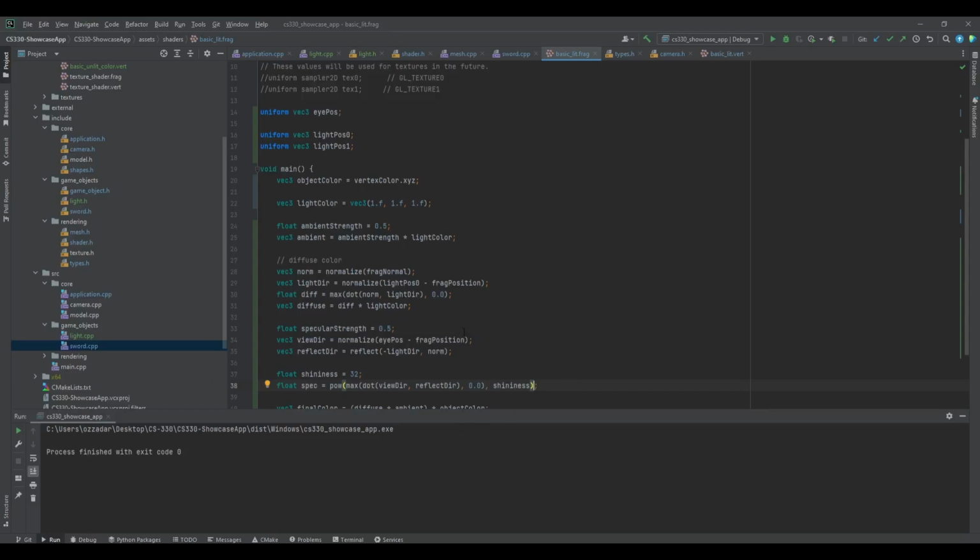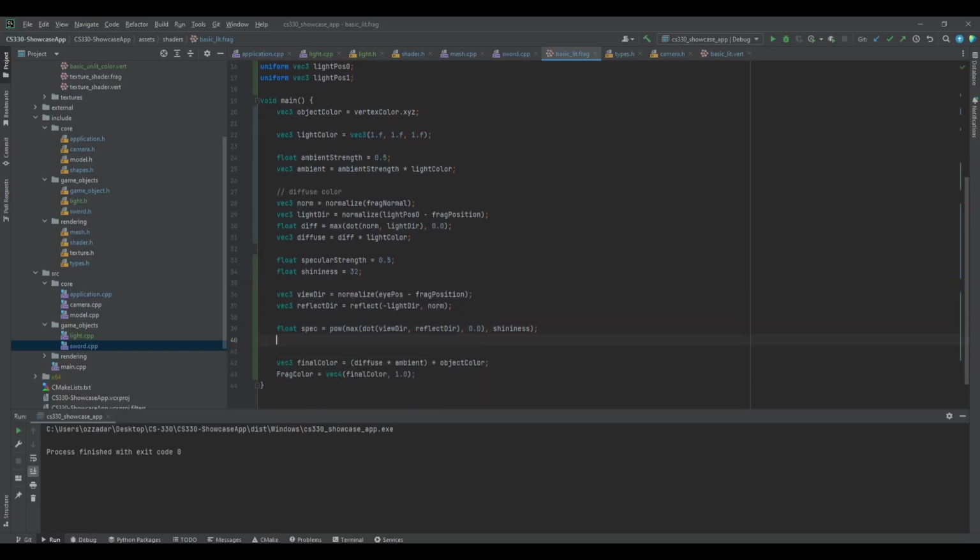And then finally, the specular strength, and we'll move the shininess up here. And finally, the specular color for this fragment, specular, is the specular strength times the specular amount times the light color. And finally, with all that done, we add, so we actually did a multiplication here. So we actually want to do a plus here, not a multiplication, and specular like that. So actually, before we put the specular inside, I changed this to a plus.